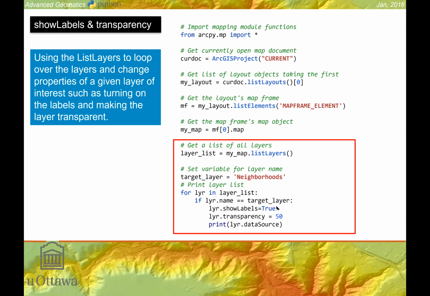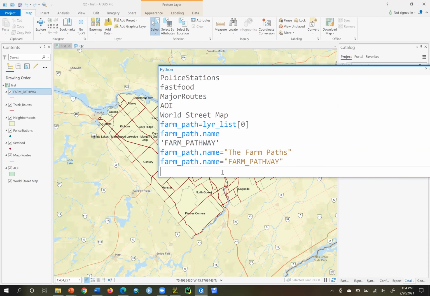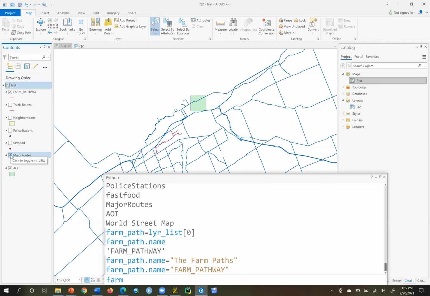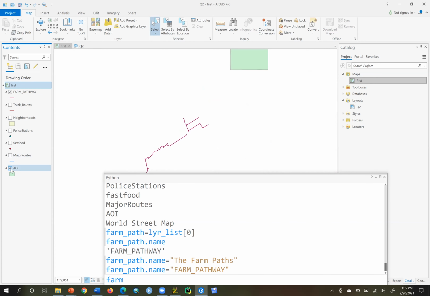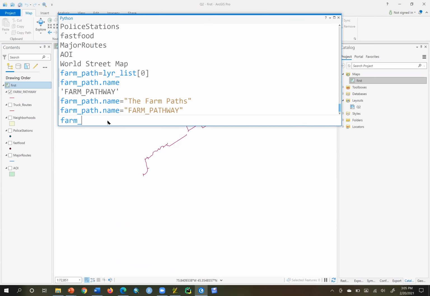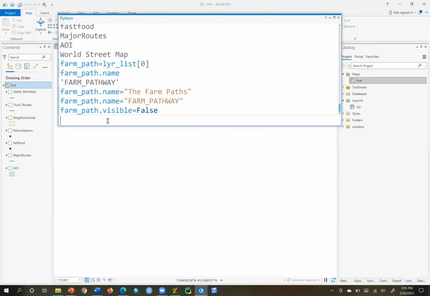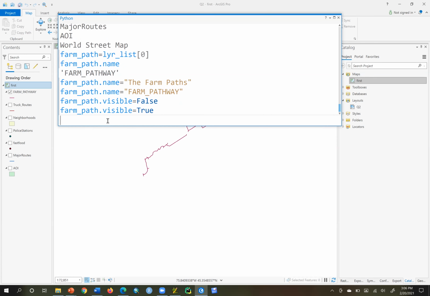Transparency, visibility, pretty straightforward. So for example, here, I won't do the whole example on the slide there. You can go through that, but I'll just show with this layer for farm path, for example. And the farm path, we have to zoom in to really see it here. So I'll just zoom in a bit. There's the farm pathway. So nothing too exciting there. It's just a feature, and you've worked with it in the previous labs. So I could say farm path dot visible equals false, and that will turn it off. See, or true to turn it on, like so.